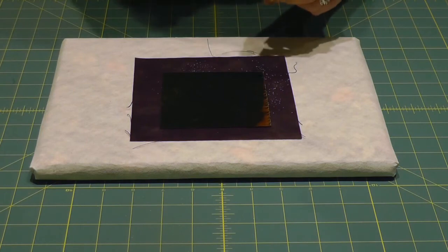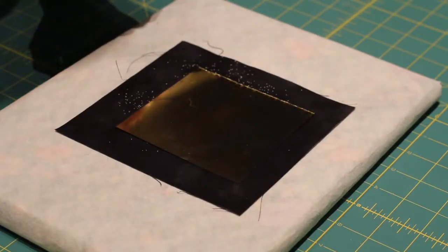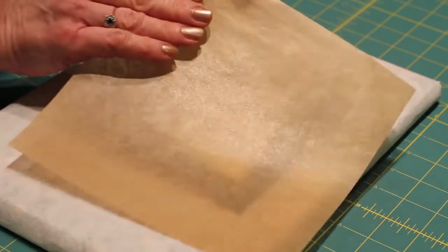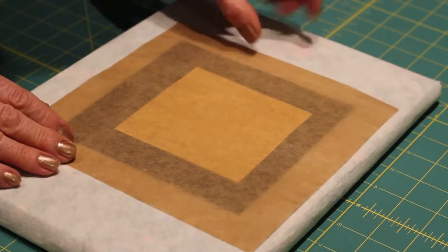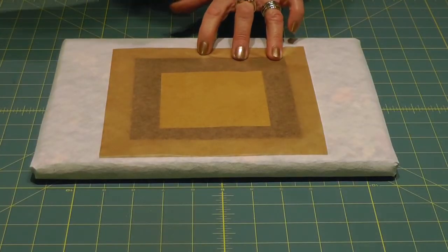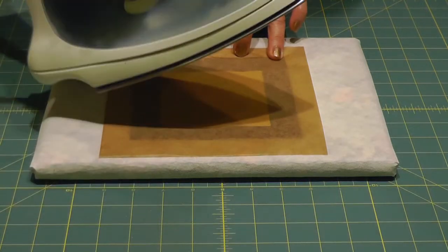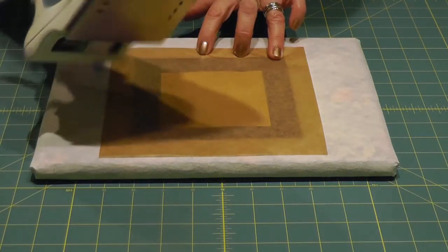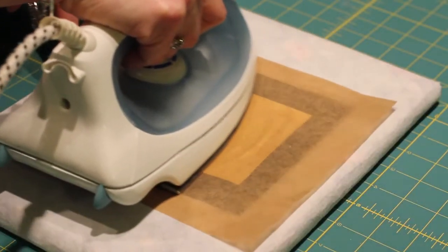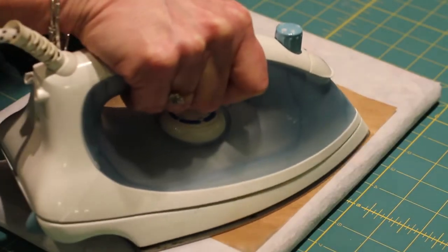My iron's at the ready. This is cotton fabric I'm working with, and the iron is at a cotton setting. But I'm going to protect my work and the foil with a sheet of baking parchment. Place the baking parchment over your project. Take the iron at a cotton setting. This is a vented iron, so I'm going to keep the iron moving for about 10 seconds.